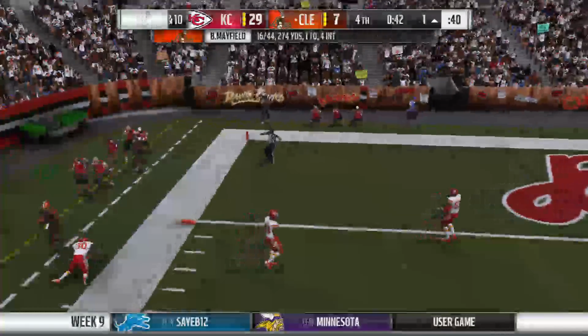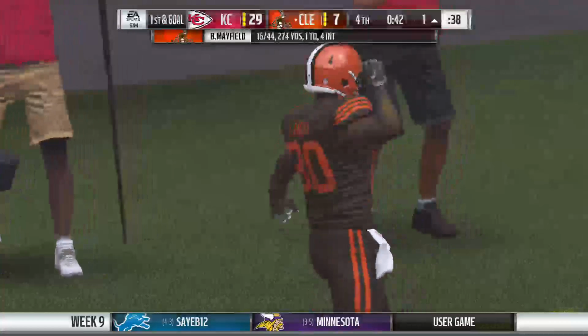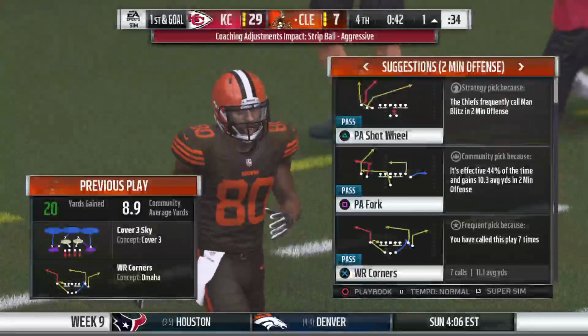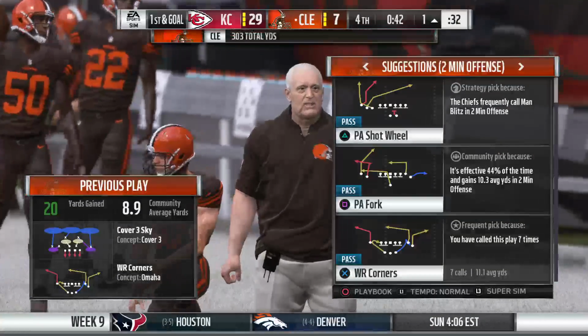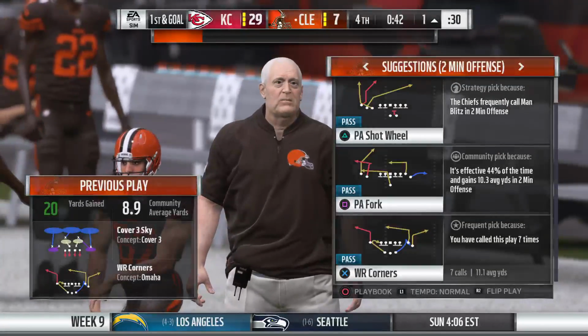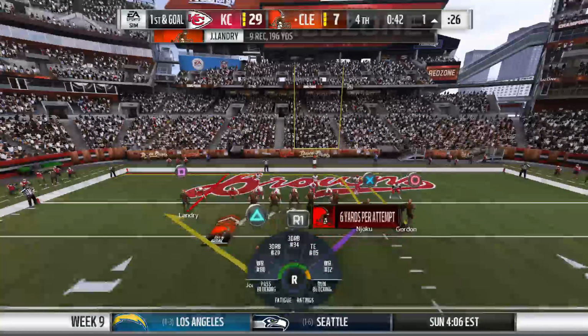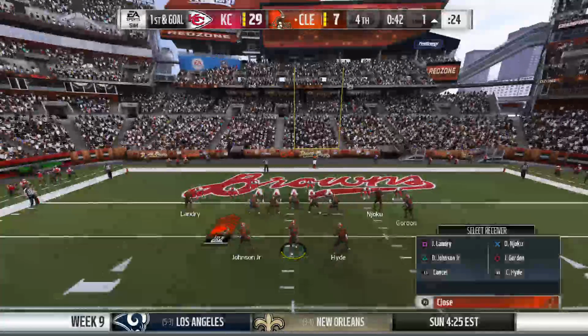Going back to Lander. This time he's got him, complete. A good pick up there of 20 yards. Offense for them has been at a premium. You wonder where plays like that have been all game long. They're thinking the exact same thing themselves, but they're also looking forward now because now these plays are really for next week, trying to get some momentum going.